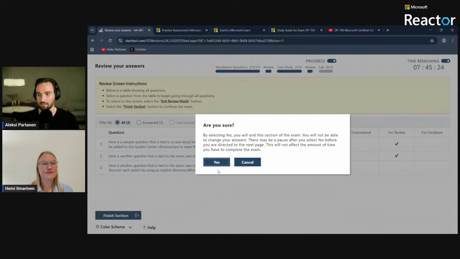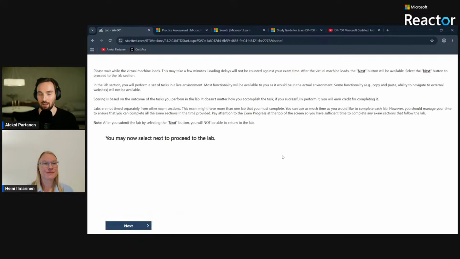Okay, then we can finish this section, and after this we would have a lab section here. But like I said, DP-700 doesn't, at least at this stage, have any labs there, so you don't need to go to Fabric and do stuff. In my opinion, that would be a cool thing to have. I don't know if they will have it in the future. I think some people wouldn't like to have a lab, but personally I would, because when I can go to Fabric and they give me instructions, I'm very confident that I know my stuff there, or at least I should know my stuff there.